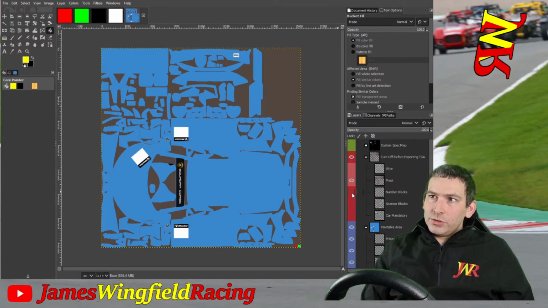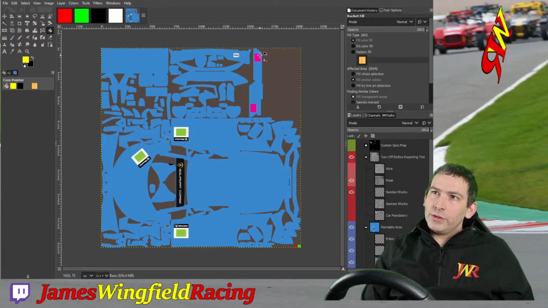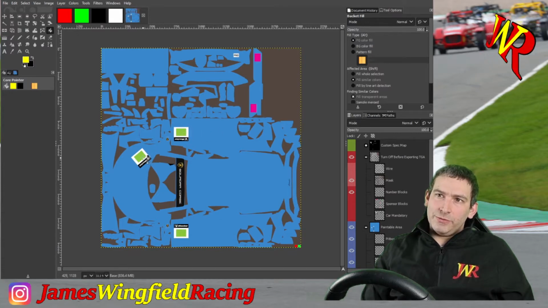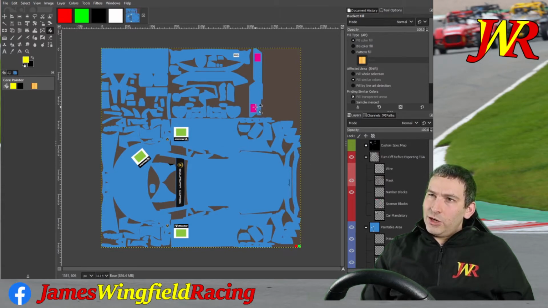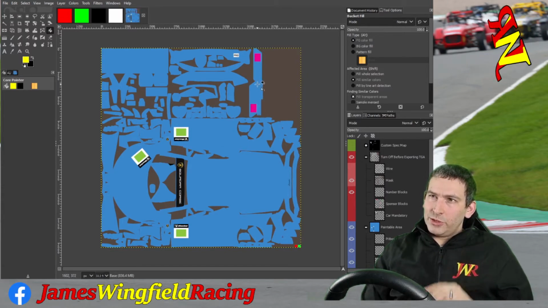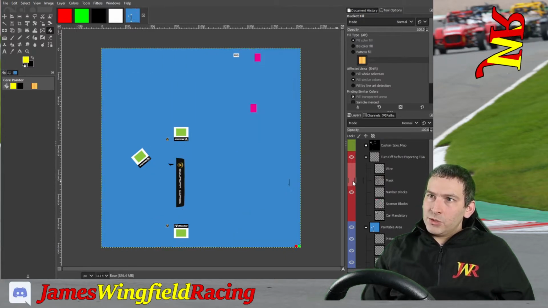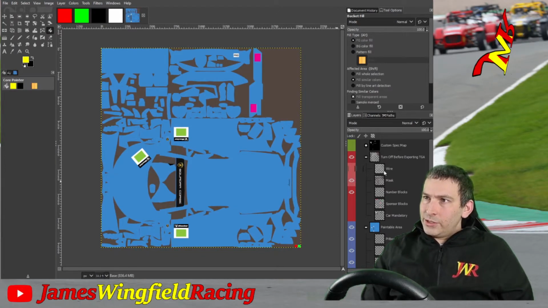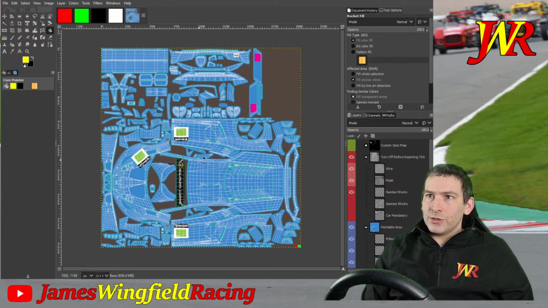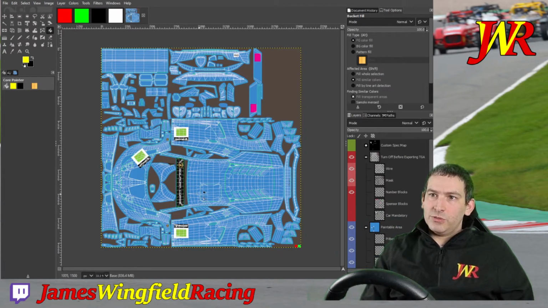Number blocks, this is quite useful because it shows you where the numbers show up. I'm not quite sure what these bits are at the moment. I'll have to come back to that in a bit. But certainly these green squares are fairly obvious. It looks like we've got one on each door and one on the bonnet. Some of the GT cars have got position numbers as well, so it could be that, or it might be something else. So we'll come back and have a look at those. The mask is the bit that turns it into a vague car shape, so quite helpful. And then this top one is wire, and that's really useful. So if you turn the wire on, it tends to give you a really good, or at least a much better impression of what you're looking at.